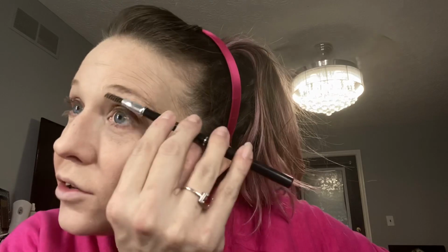Okay, now we got 3 steps down. So now I'm going to work on my brows. First, I would brush them, if I could find where I put a brush, because they are bad. Okay, so I'm just going to brush them so that they're even, and I haven't had them done for a while, so just ignore that.